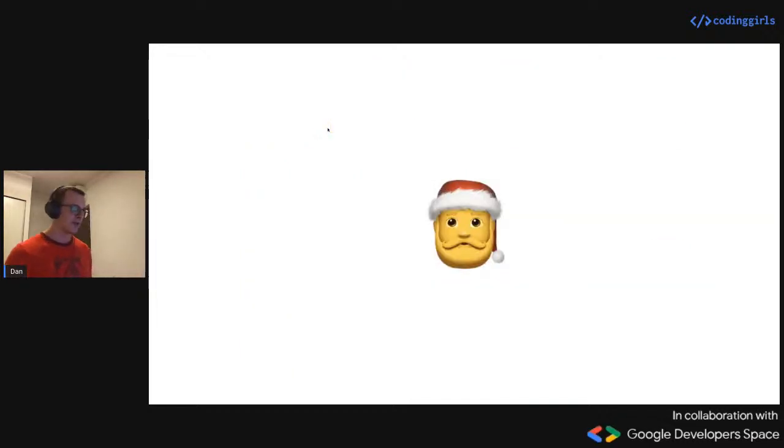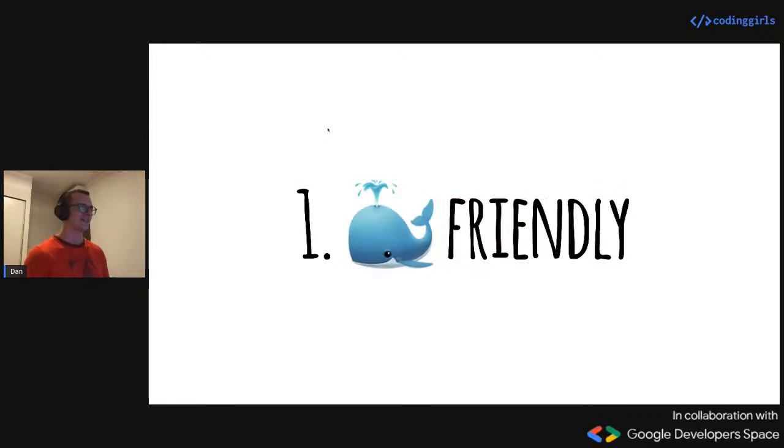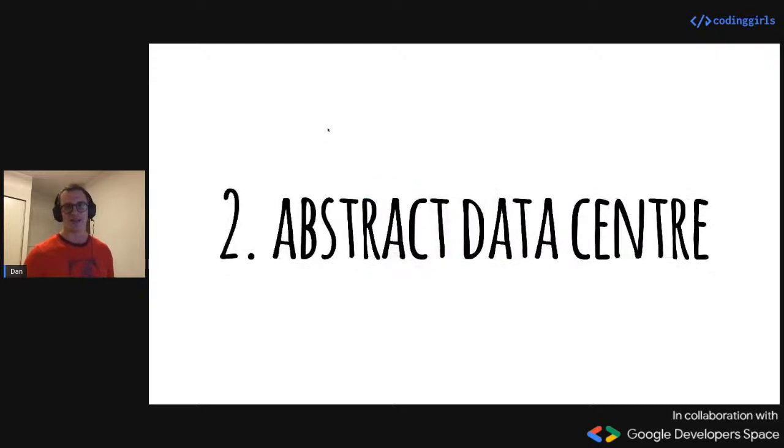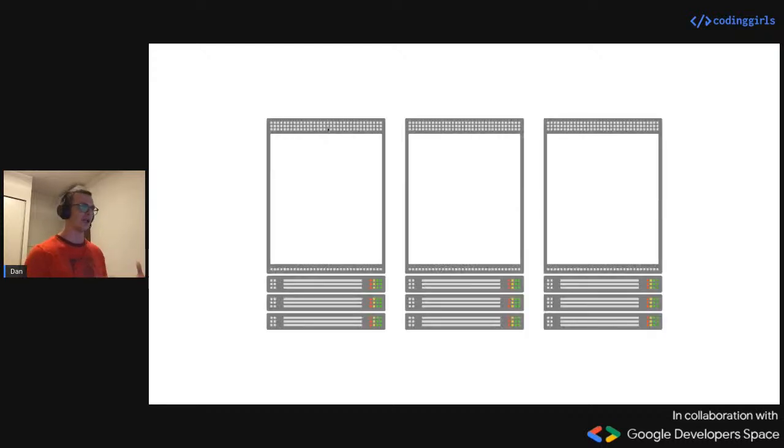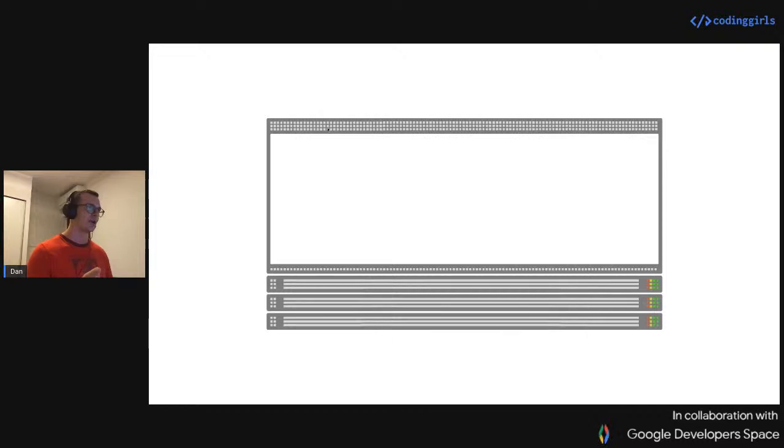So if I had to do it myself, let's say I've got a wish list of things I would like to do to manage all of these containers that we just talked about. I'd like it to be very friendly, something easy I can use, so I don't need to think about it too much. The second thing is I don't really like to deal with a lot of servers. So ideally, I just want to say, hey, can you please deploy this? I don't really care how many servers you use in the backend. Ideally, I want something that abstracts my infrastructure, and instead of having several servers, one next to each other, I've got just one big server.